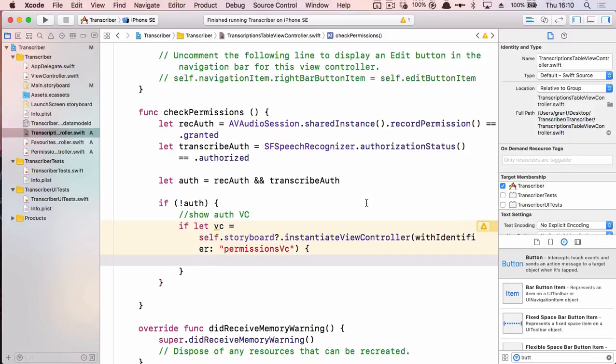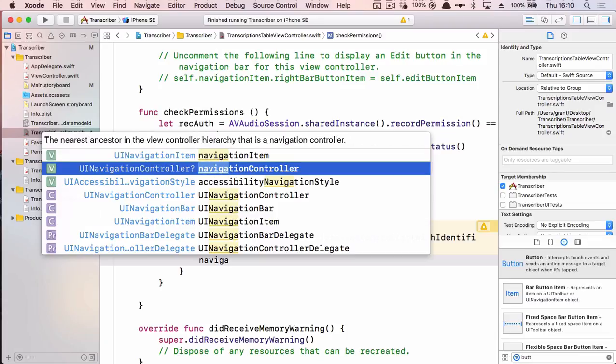How do we show it? Well, we need a NavigationController that takes care of the stack that's shown to our user, that we're going to put the ViewController on. You'll notice this is optional, and it might not exist because you might not have one. That's why we embedded one inside of our tabs. You'll notice right at the top it says the nearest ancestor in the ViewController hierarchy that is a NavigationController.